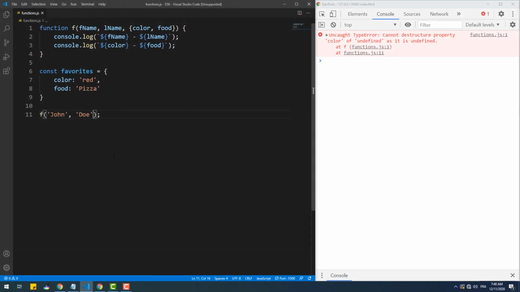So with that in mind, in our example, at first when we called the function with the third argument, it worked. However, when we called it again but skipping the optional argument, we got an error because the destructuring assignment got undefined on its right side instead of an object, which is not allowed. So to fix that, we can set an empty object as a default parameter, which is again different than null or undefined, therefore it is allowed.